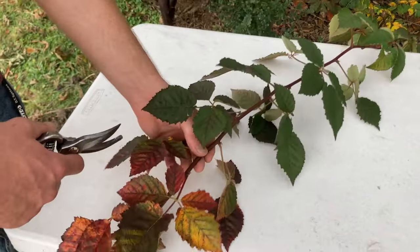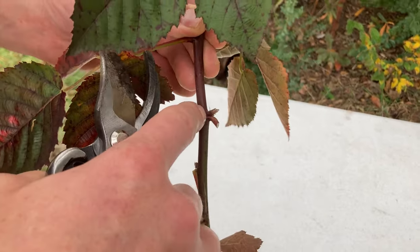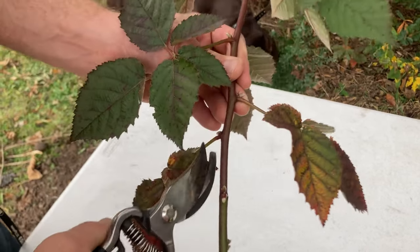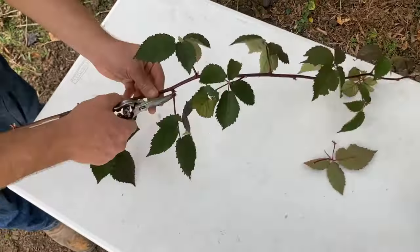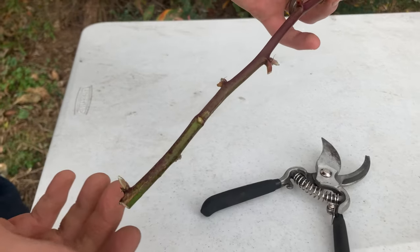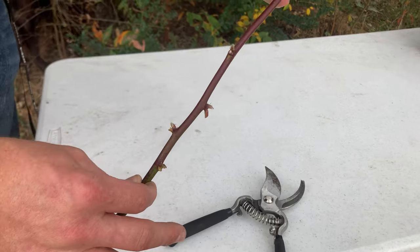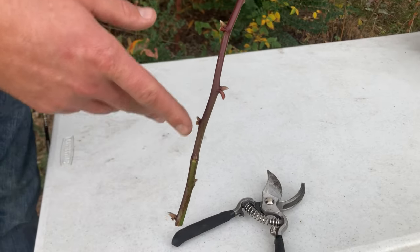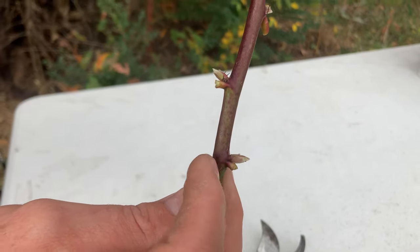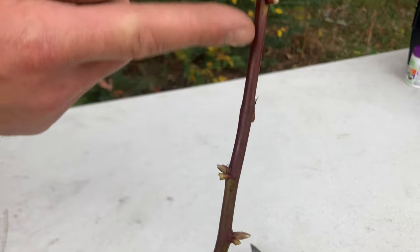I've got this here on my table, and what I'm going to do is clip off each little stem here. I don't want to clip off that crown because that's where we're going to get some future growth. One thing you always want to know is the top part of the stem. Some people say to put a bevel cut at the bottom as you trim them off, but the easy way to tell is to look at the sucker growth coming out at the top of where the leaf stem was — so you know that section is always the top side.